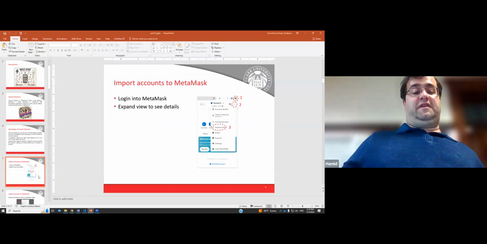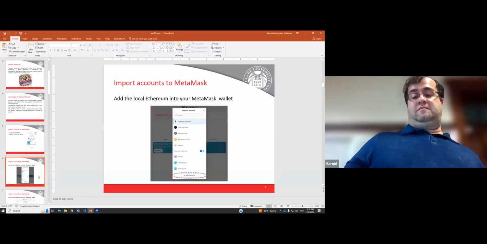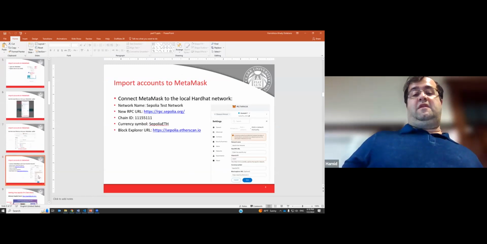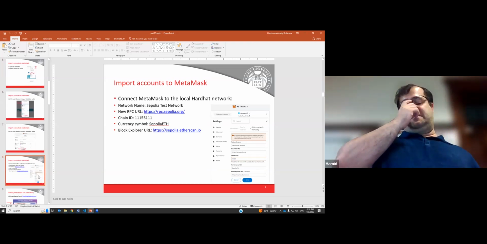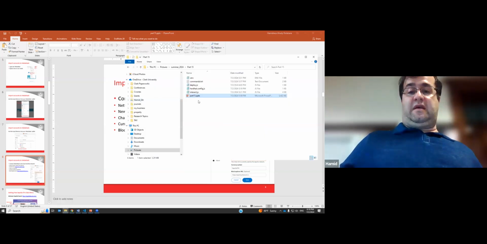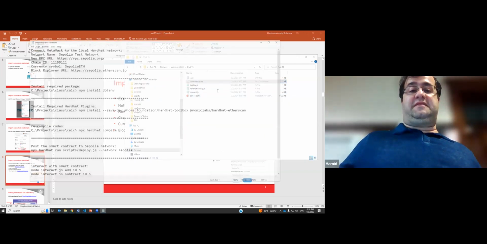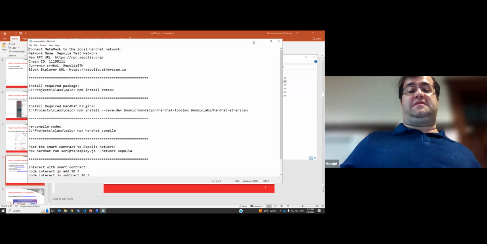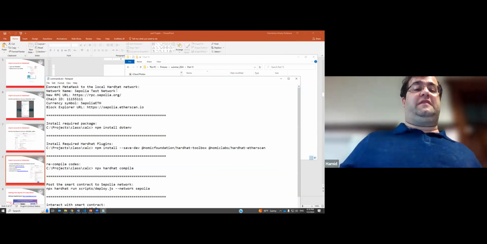You can either find it in your PowerPoint, but sometimes when you copy and paste from PowerPoint, because of some font issue, you might get some random errors. So I tend to provide commands text. You can just copy and paste from this text file. Hopefully you won't get any font issue or random error.